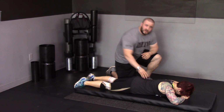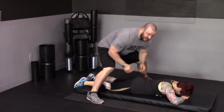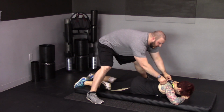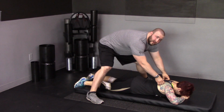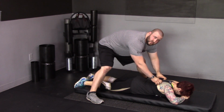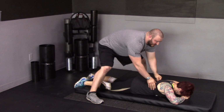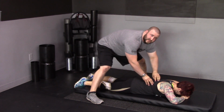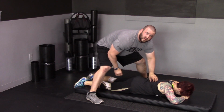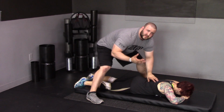The first area we want to palpate when we're looking at the back side of the body is going to be along their spine. I usually start with my thumbs, and I'll start in the upper back area around the top of the shoulder blades, and I'll do little circular motions working down their back. That gives me a chance to feel that muscular balance from side to side, and I can check and make sure that their discs are all in alignment. So you're just getting familiar with their body.